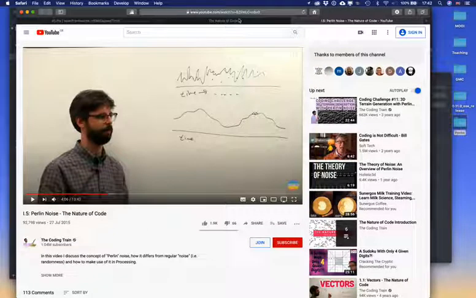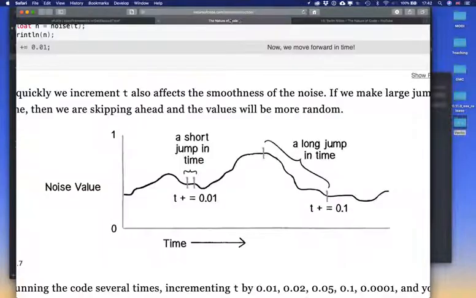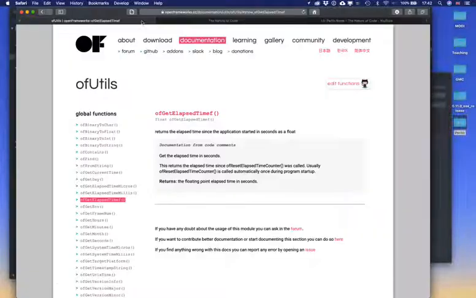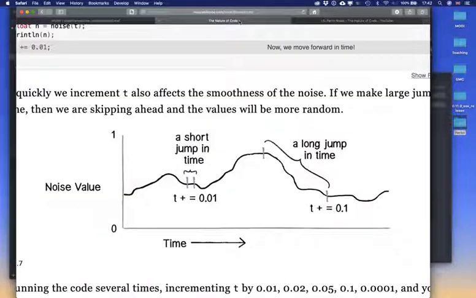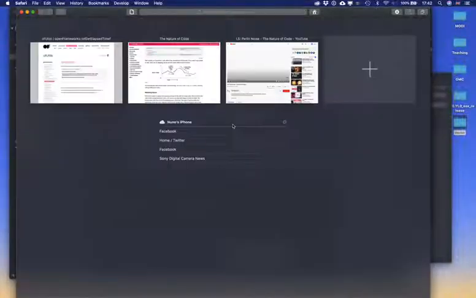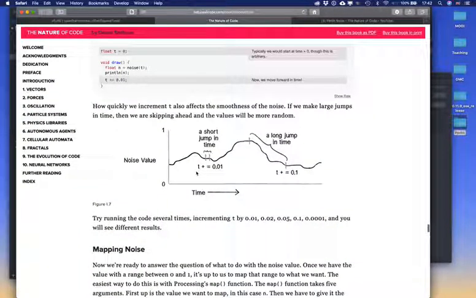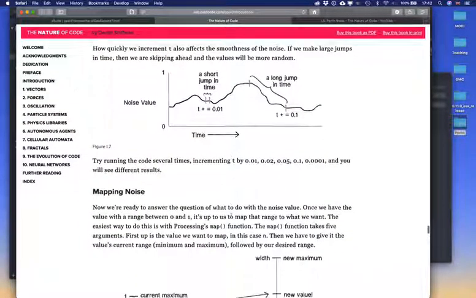So I'll leave you the link on the My Courses website. This is just a starting point for Perlin noise. In the next exercise, we're going to see a more interesting application of this. This is just an introduction so that we understand what Perlin noise is.